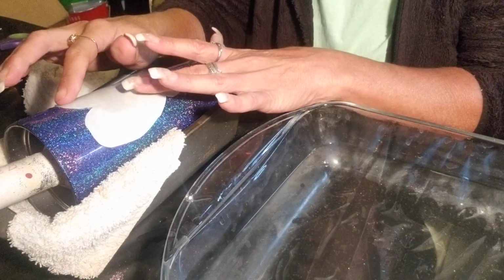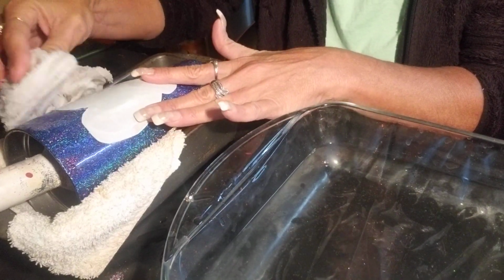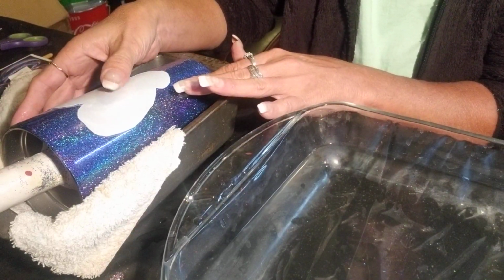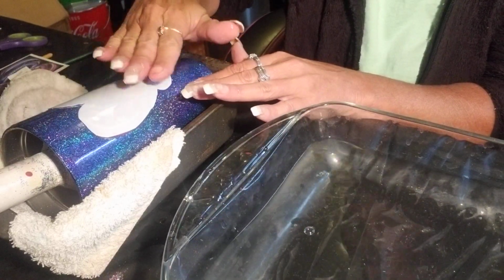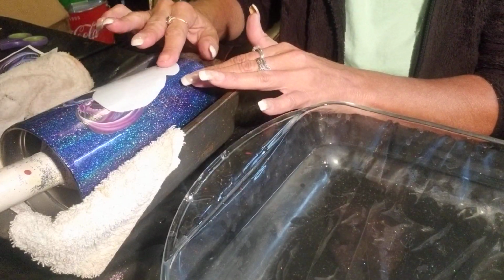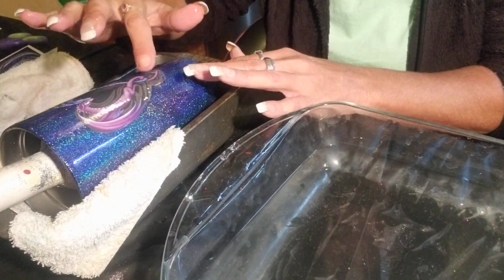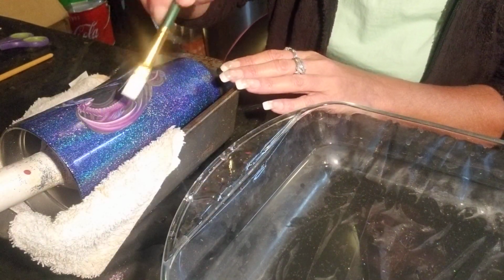I'm gonna try some tweezers, but it doesn't look like it's stuck all the way. So let's try some more. Kind of came up, so let's try to move it. All right, and then let's make sure we get the water and the bubbles out.